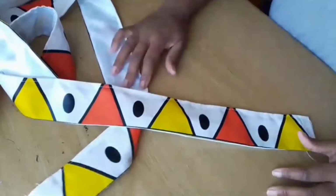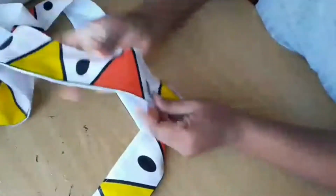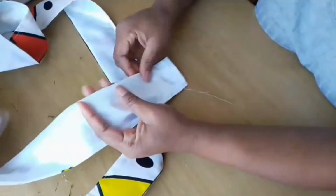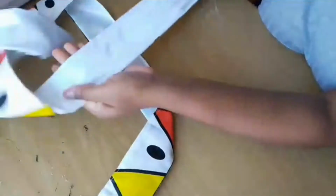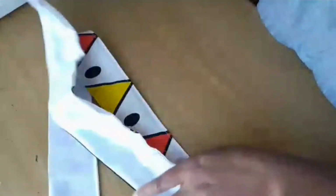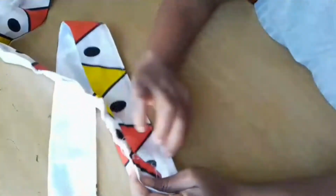I'm done sewing it. As you can see, I turned it around and I also sewed half inch here. So as you can see, it's done. I'm done now. I need to attach it to the bonnet, but I just left a space here where I need to put it to the bonnet.